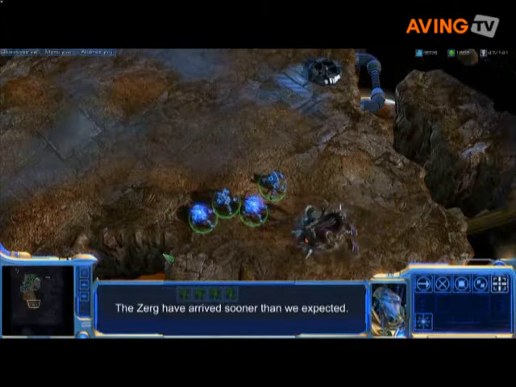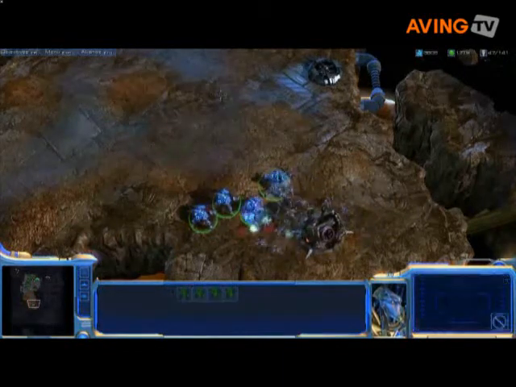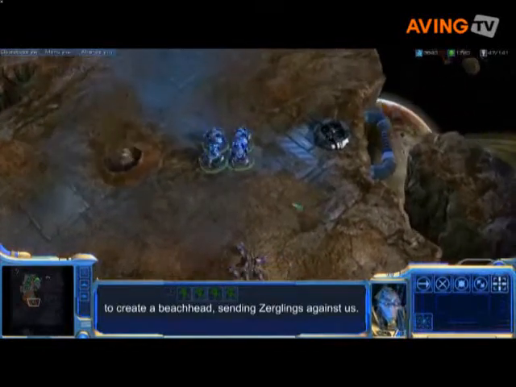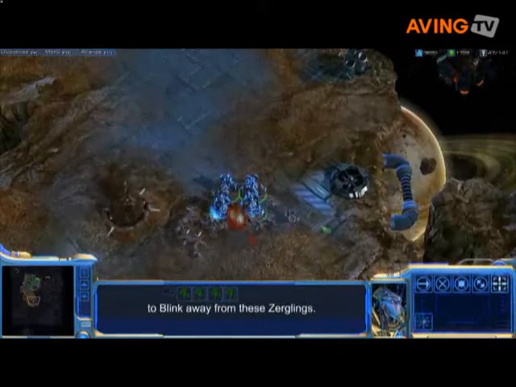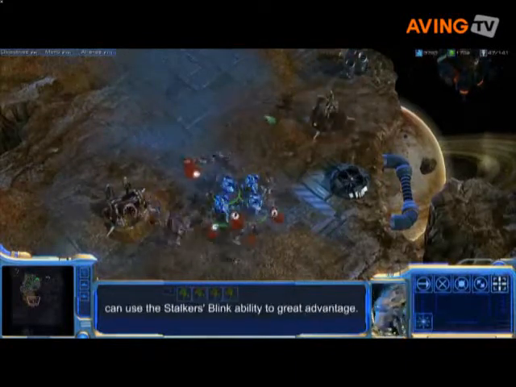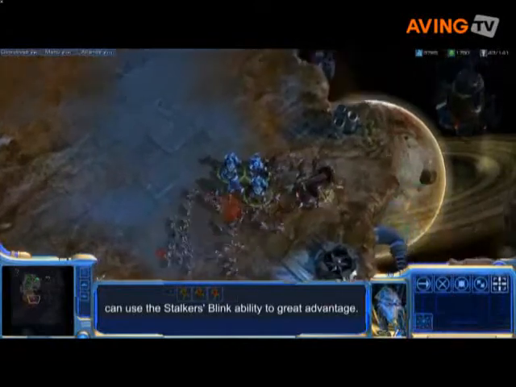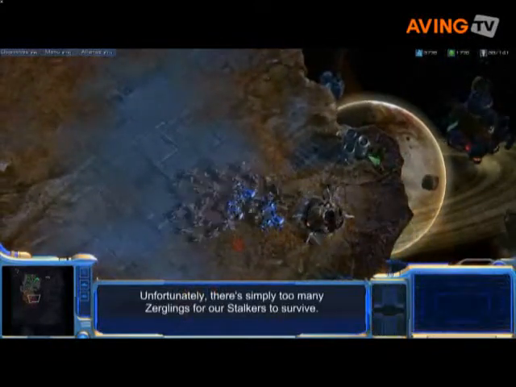The Zerg have arrived sooner than we expected. You can see they're using their Nydus worms here to create a beachhead, sending Zerglings against us. You'll also notice that we're using our Stalkers here to blink away from these Zerglings. This is an example of how a skilled player can use the Stalker's blink ability to great advantage. Unfortunately, there's simply too many Zerglings for our Stalkers to survive.